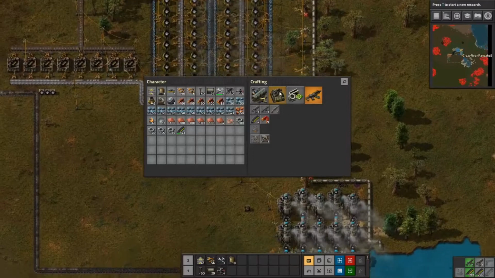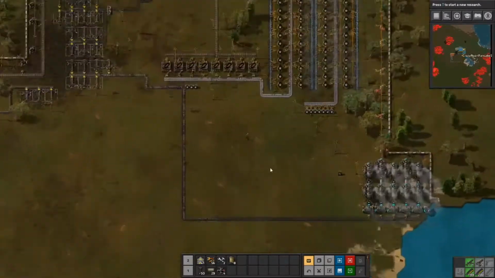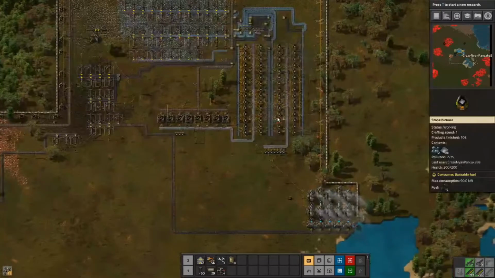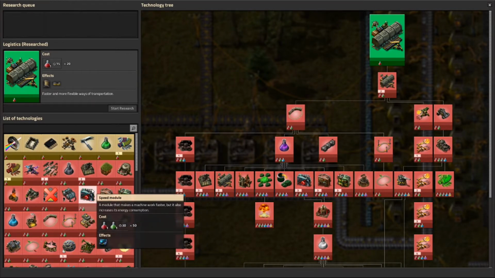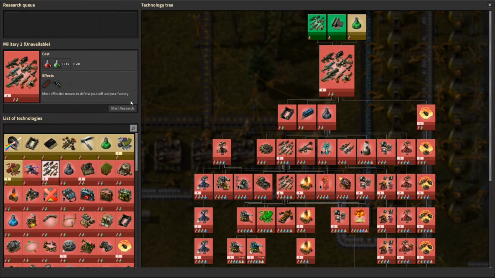So in this episode, what we're going to do is continue the turret wall, because I didn't finish it, and we're gonna automate some science. Let's get started. So yeah, we have decent bullet production, but in this episode, what I want to achieve is red bullet production. So we need the military 2 research, which gives us these piercing rounds. The only problem is, as you can see, they require steel.